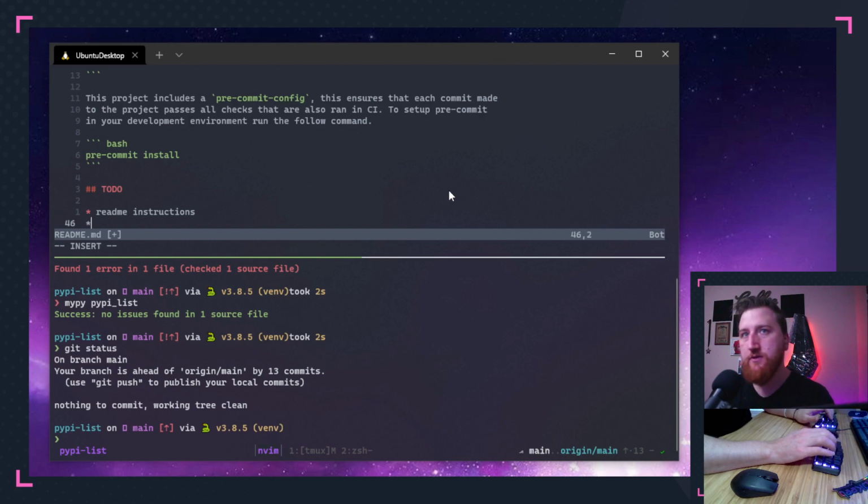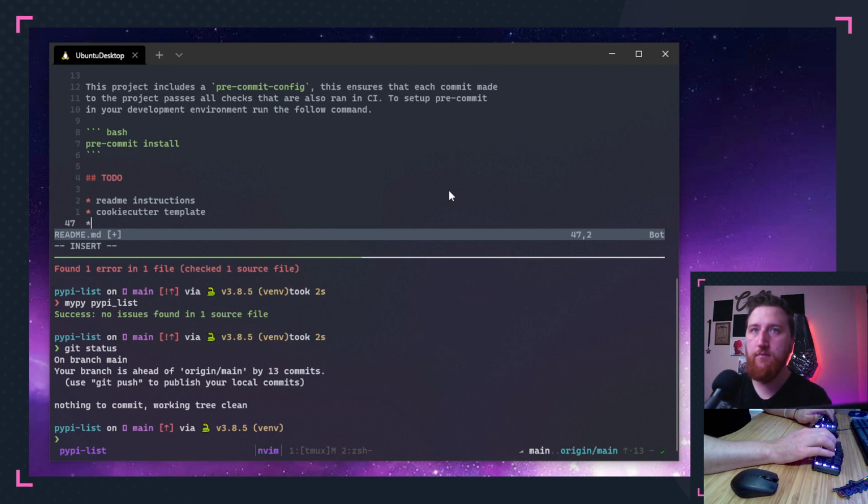README instructions and the cookiecutter template. Submit to Kedro starters. Save it.